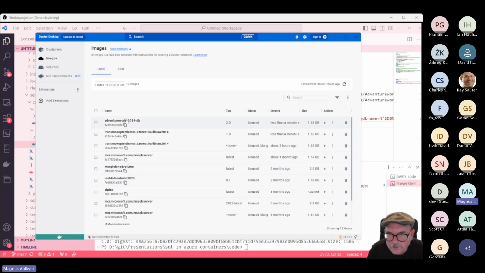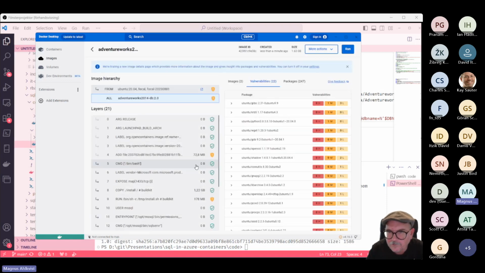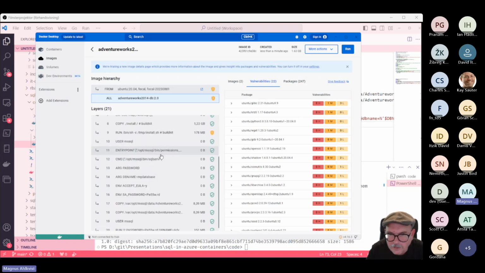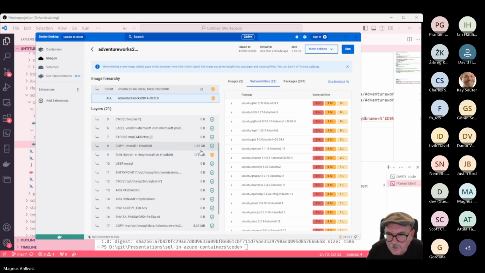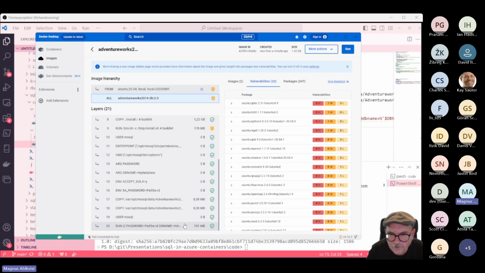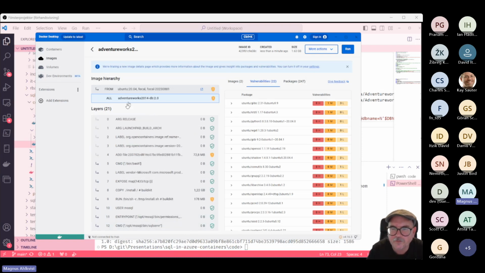Let's see, I have my AdventureWorks 2014 DB. What I'm after is looking at the different sizes here. And you will see, okay, they're not in the final image. Okay, so let's just forget about that.